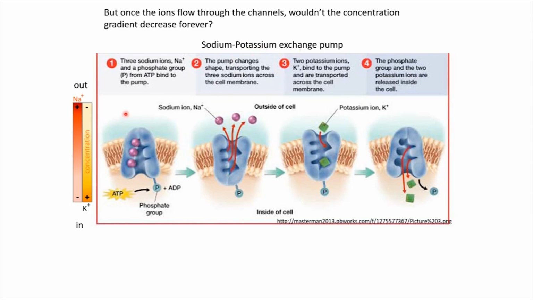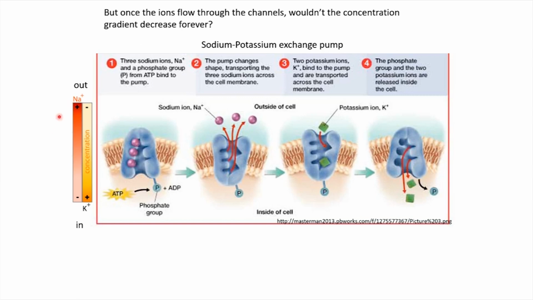So here I'm showing you this pump in slightly more detail. Just like the ion channels, this pump is also a membrane protein. It is embedded in the cell membrane, and in its default configuration, it is opened. It has an opening towards the inside. Now it consumes energy in the form of ATP. So one difference between a pump and a channel is that the ion channel is moving the ions in the direction favored by the gradient.